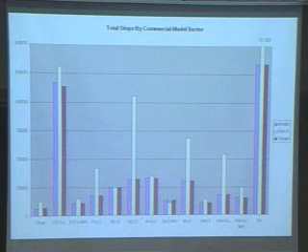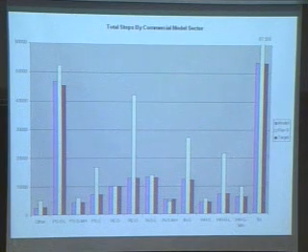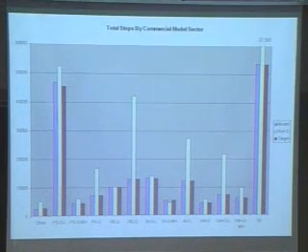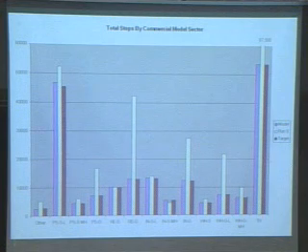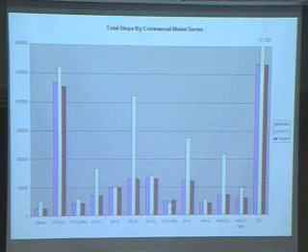The total number of stops by commercial model sector. This is kind of interesting because this is for the 13 different segments of the model again. This is the number of stops that the model started out with in the white color versus the target, which is the purple color. So you can see we were off by quite a bit to begin with. But as we then adjusted the alternative specific constant associated with the return to establishment alternative, we're able to bring those down and get the blue value, which is where the model is now, relative to the target. And you can see, we can get a very close match on this by adjusting those constants.